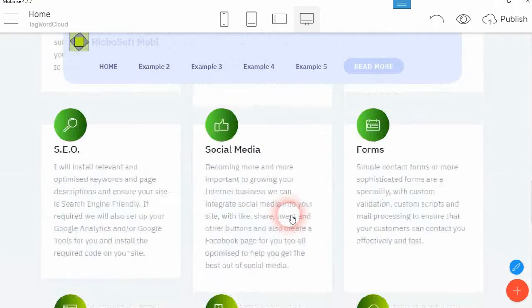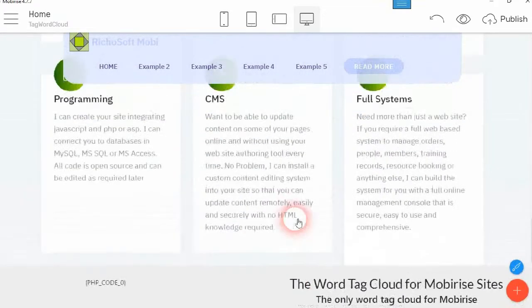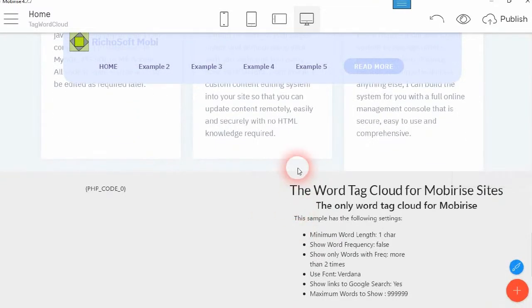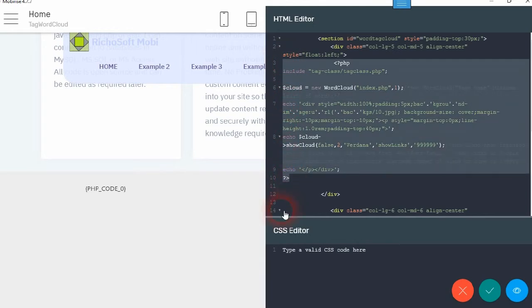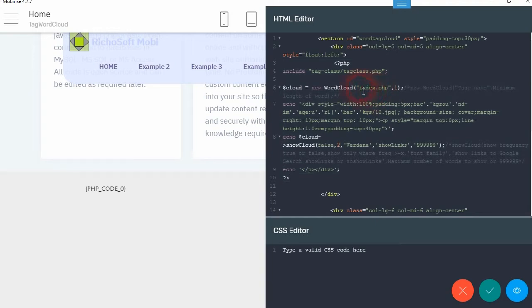So if we now look at the actual pages, you can see all you need to add to your page is this little bit of text here. And as you can see, it includes the tag class PHP. You set the page name in there, and you set the minimum length of a word in there.